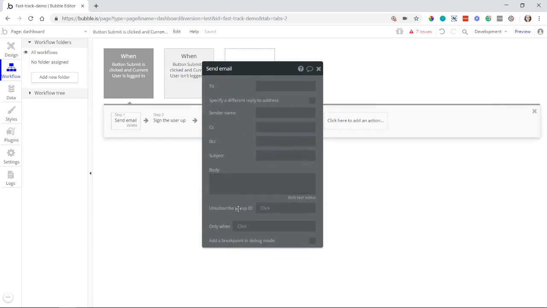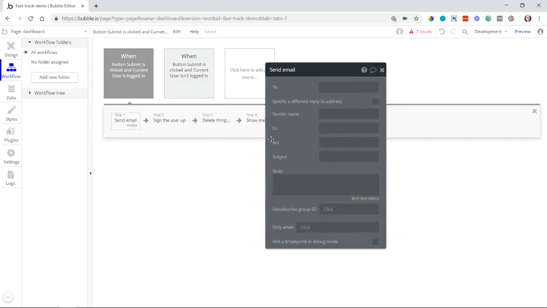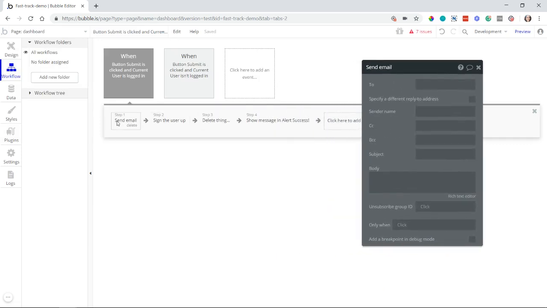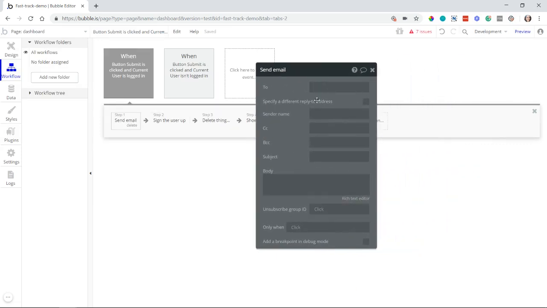Okay, so with your actions, anytime you add an action to a workflow, you'll see a property editor like this show up. Most actions will have some type of setup involved to make it work. So for example, with the send email, you have to fill in all of these fields to tell Bubble exactly what to do with the email. You have to specify the recipient, the sender name, the subject, the body, and this is for this specific action. And notice that with a lot of these fields, you can insert dynamic data. So this doesn't have to be static information that you type in.